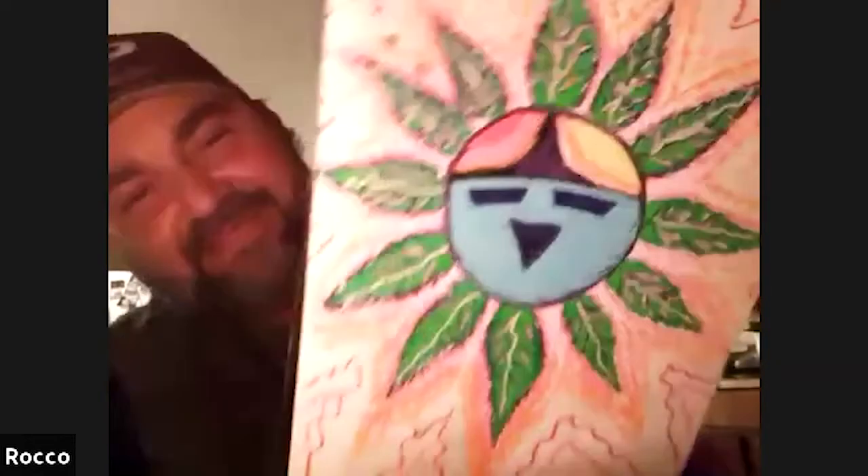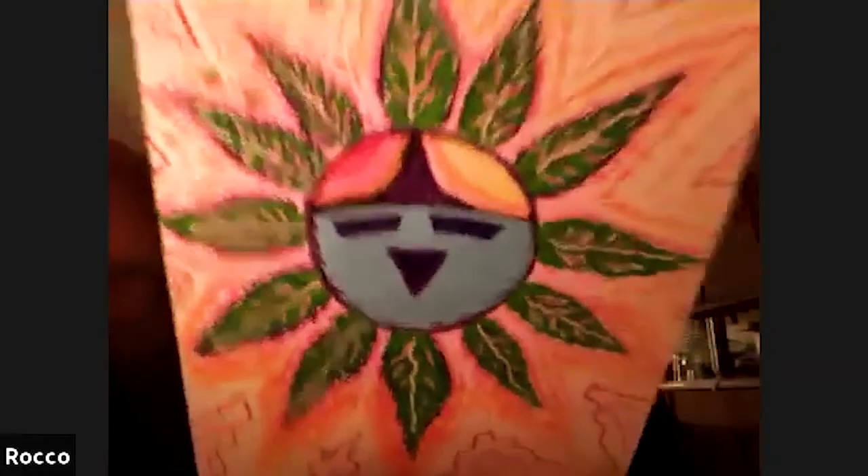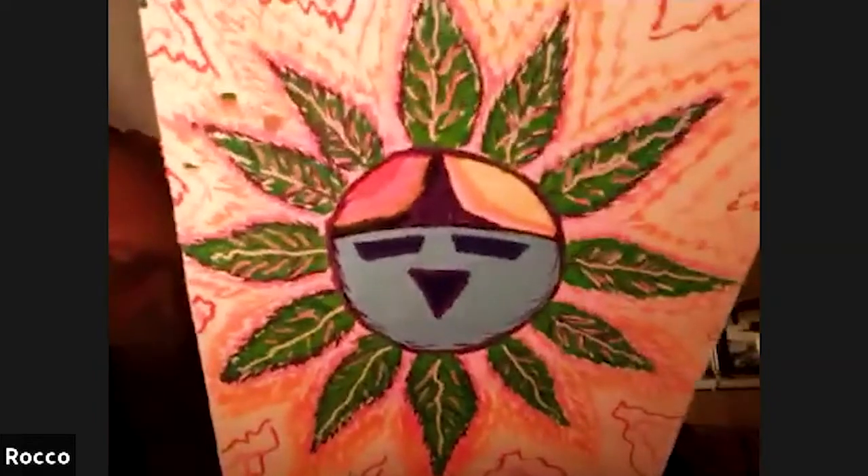Here's my piece from last time — the Hopi Indian Sun Kachina. That looks awesome, I like how you electrified the background. You're doing a lot more than you might know for people because we're in a tough time. I like seeing the kids and the inspiration and them taking the interest. You hit on something a minute ago that kind of hit the point — when you said you were left with a sketch pad and a pencil as a kid, that beats the heck out of a cell phone and a video game. I was left with some puzzles and thank God I was left with a guitar.